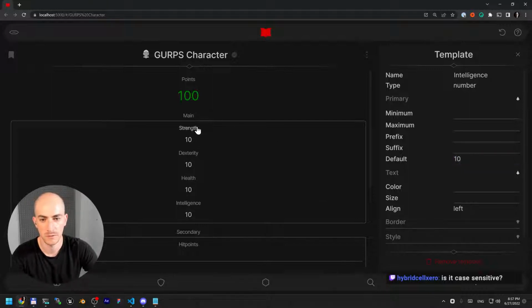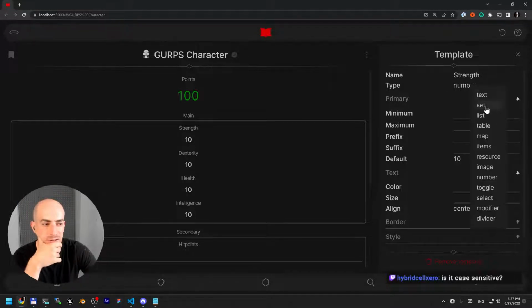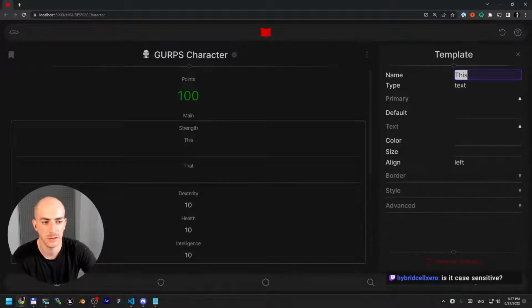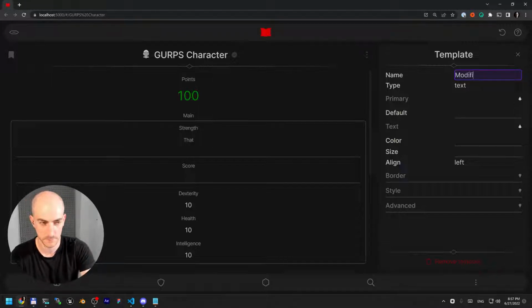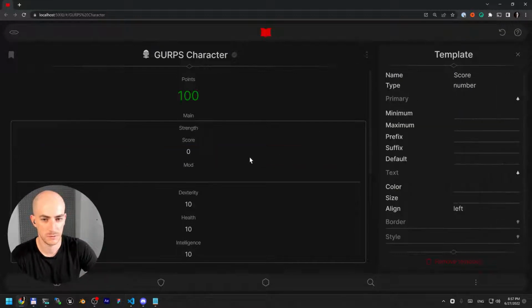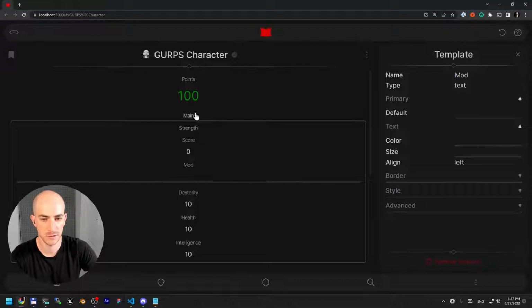So now, okay, so now I see that actually this should be a set with the actual score, right? And the modifier. So the score is going to have the actual number, and the modifier is going to subtract the number amount from the points, right?